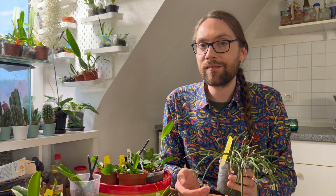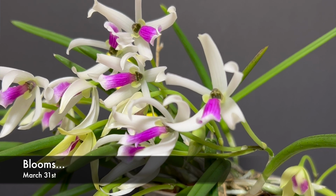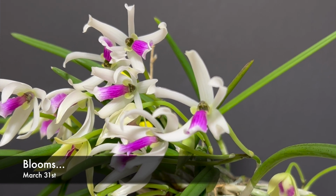I purchased my Leptotes bicolor from Orchid, and I think they still have them in stock. It's a plant that is very commonly sold in Europe. And if you'd like to add something to your collection that has maybe the flair of a wild orchid but doesn't come with the fuss that some of them make while growing, then I would highly recommend this plant. It's an easy grower and it's very rewarding with its stunning bloom display.